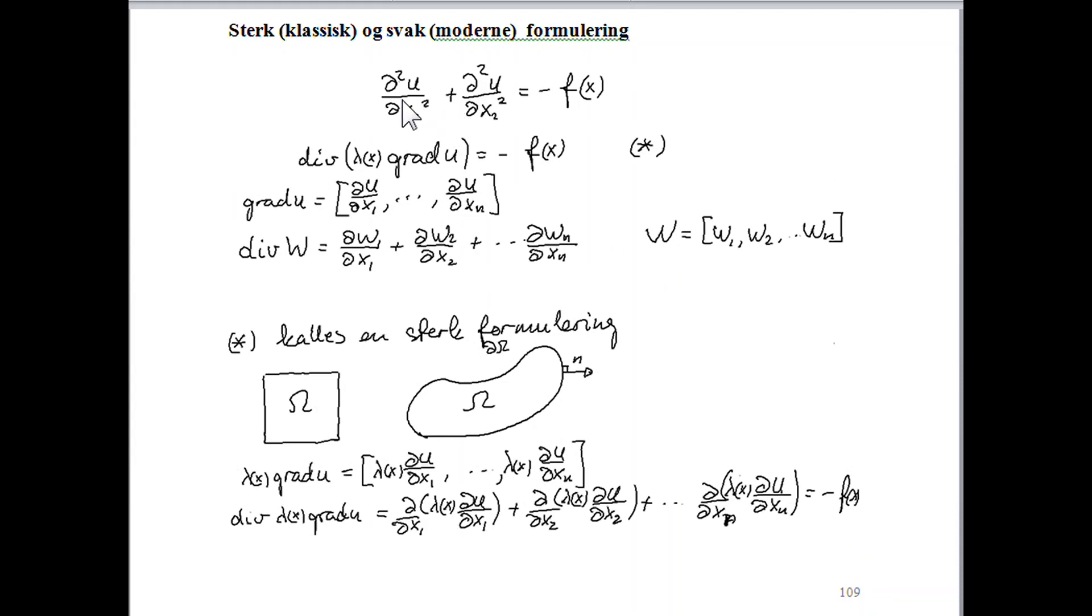We call this the classical Poisson equation, and it's called a strong formulation of the Poisson equation, in the case where f is some scalar function defined on this subset omega. So this may be some heat conduction equation with some internal heat source, which is the function f(x).